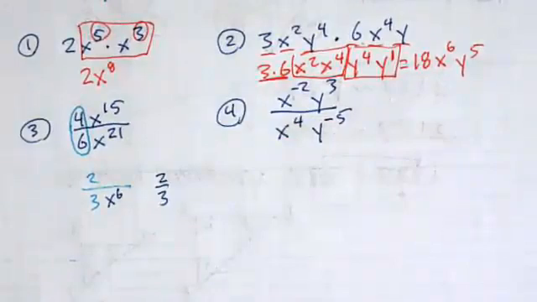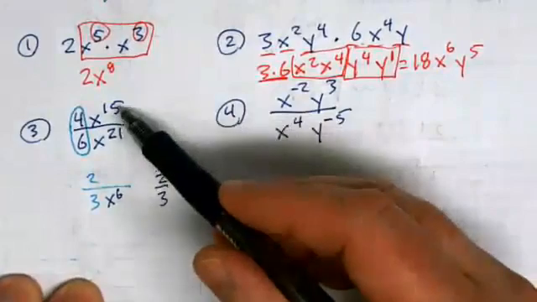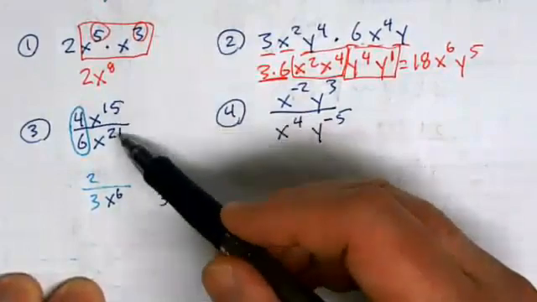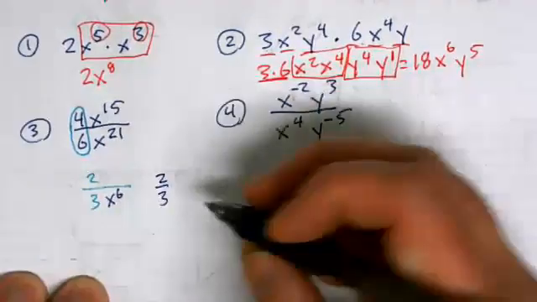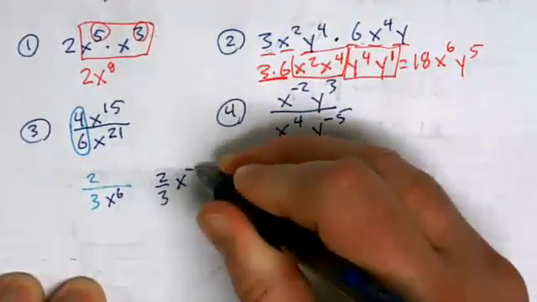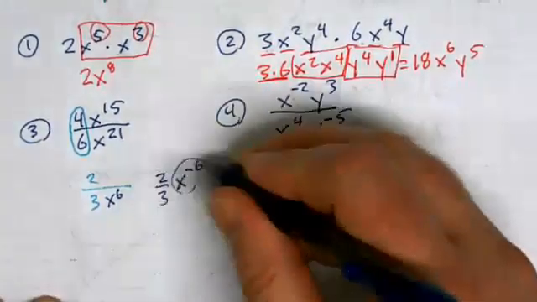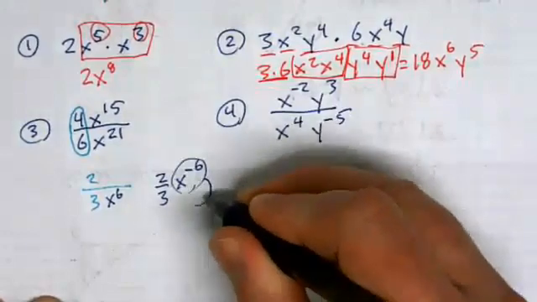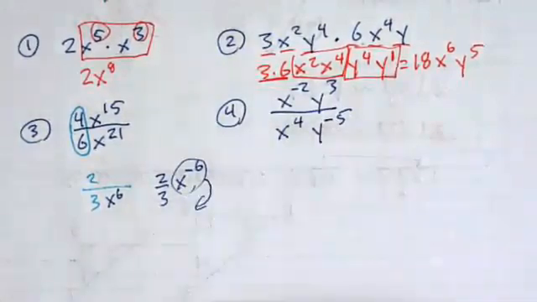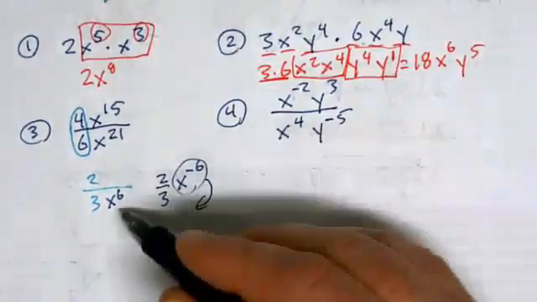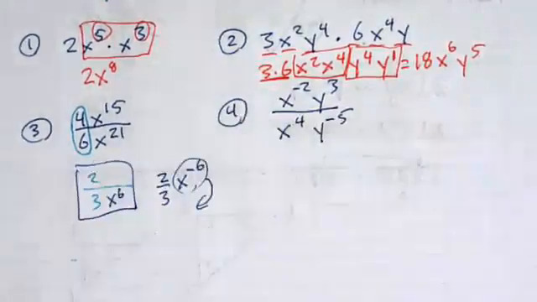So 2 over 3. If you said negative 6, you must have been thinking the rule is subtract, right? 15 minus 21 is negative 6. Yeah, that's what both of you were thinking. So that would be x to the negative 6, right? And then we would go one step further. What happens when we have a negative exponent? We move it to the other side of the fraction. So right now, it's kind of sitting at the top. I would move it down to the bottom. I would still end up getting that same answer, wouldn't I? So a couple different ways you can think about that problem and still come up with the correct answer.